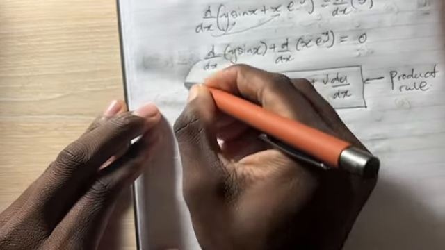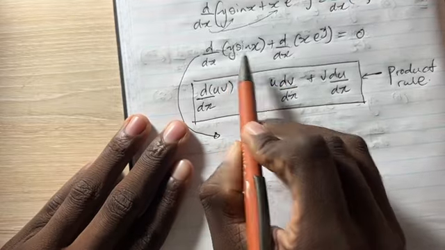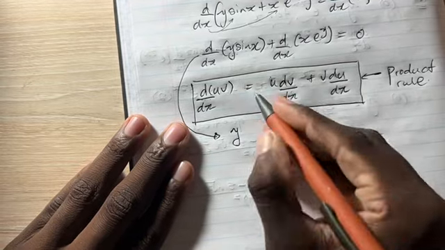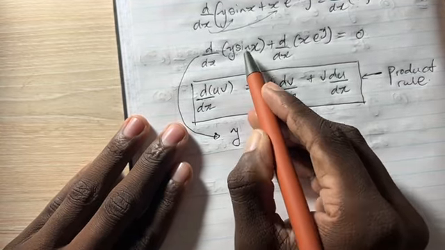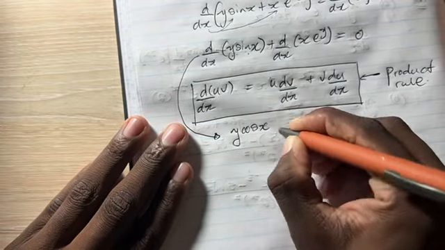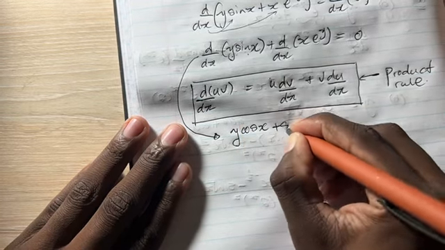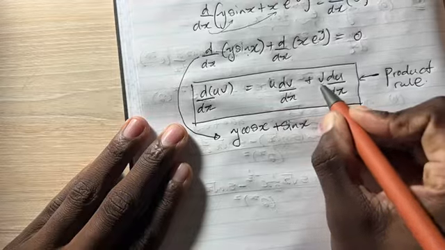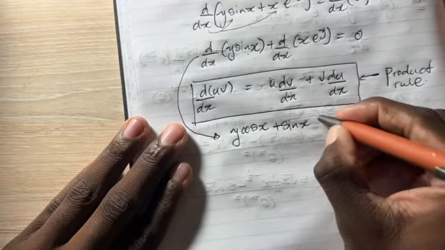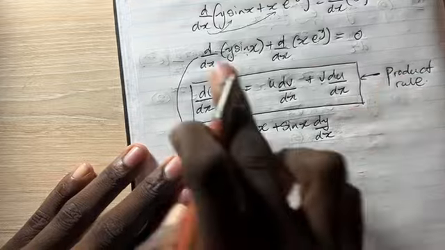Okay, so let's apply our product rule on that. This is our first function, so let's just write it as it is. We got y, and then the derivative of the second function, derivative of sine x. What's the derivative of sine x? It's cos x. Cos x plus, now we start with the second function, sine x. Now the derivative of the first function, derivative of y. We can only write the derivative of y as dy on dx. So this is what we have for this so far.